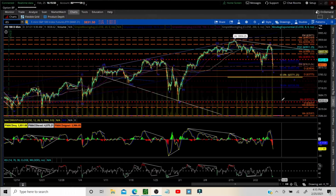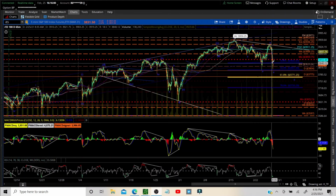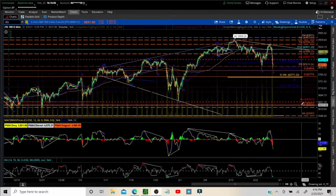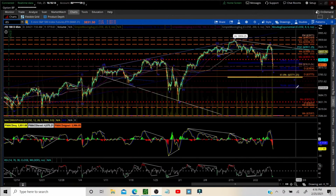It's possible, but I'm not sure that's going to happen. So if we get underneath the wave 1, that means that this wave 2 is invalid and we have something else happening, meaning that this is maybe the end of wave 5 and now we have a 5-wave count down, and that would be a much bigger downtrend. So all we're looking for is the A, B, and just a smaller A, B, C inside.